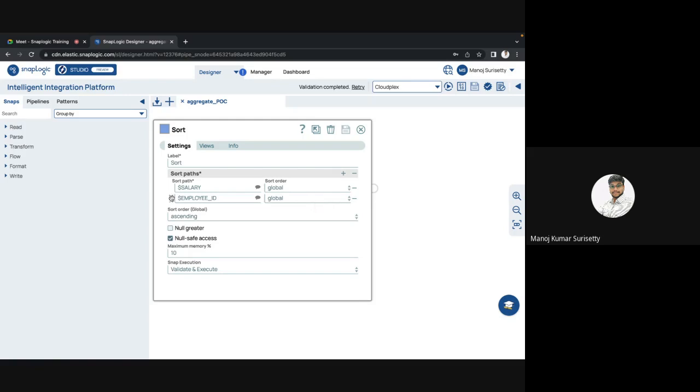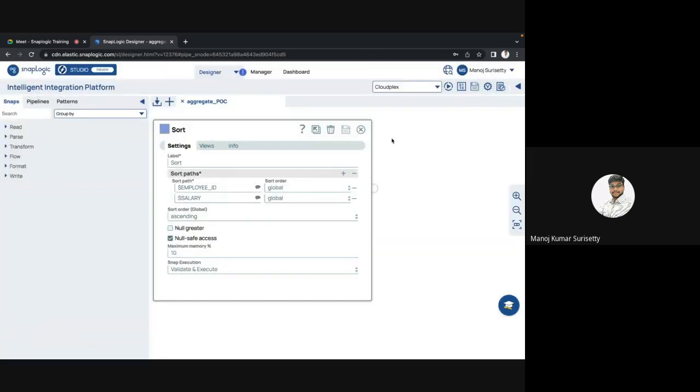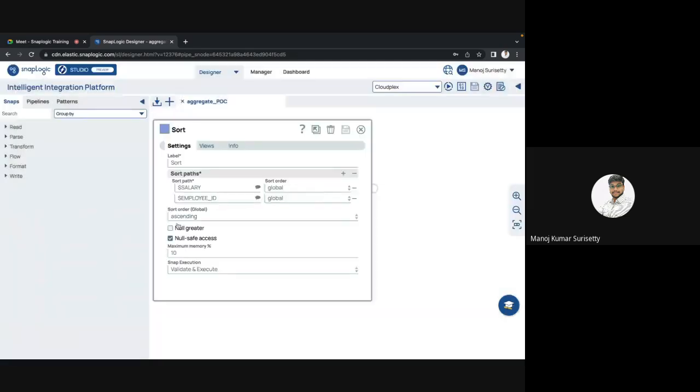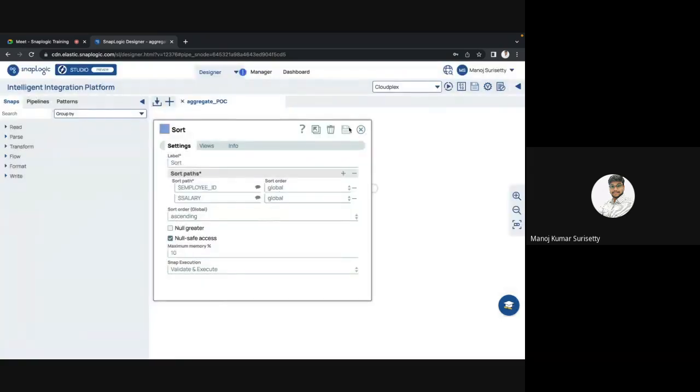Then keep in mind to identify the unique column first, apply that first, and take the second values next. Even if we want to sort by salary, what is the unique column here? Employee ID.